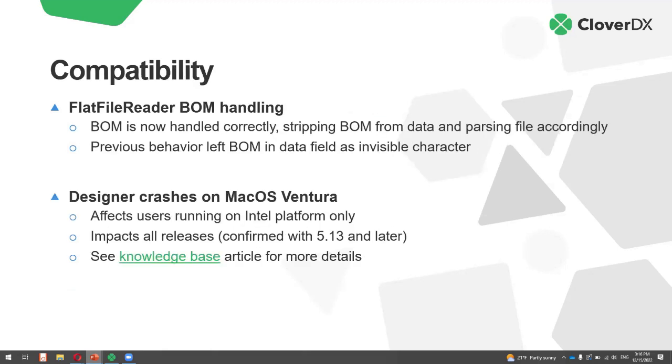So, a small compatibility notice. I spoke about BOM, the byte order mark. That should not impact you whatsoever, because if you previously had problems with BOM being part of the data stream, you can probably just remove the workaround which you probably had in place. And the rest of you, who are not facing this issue, there's absolutely nothing you need to do. So there should be no impact whatsoever.